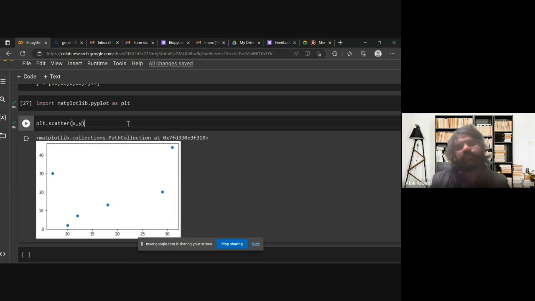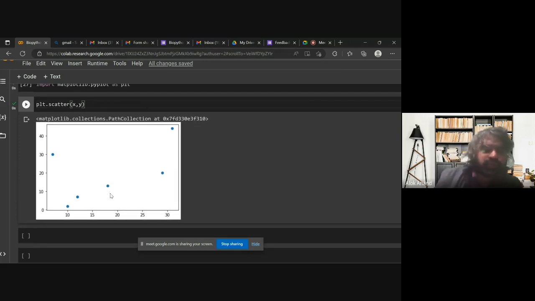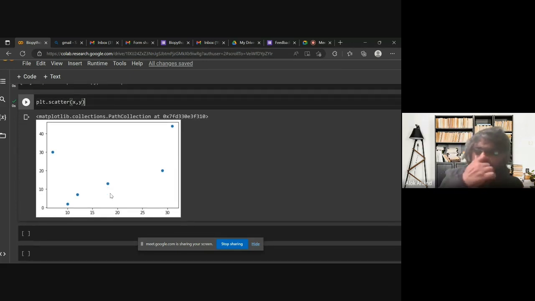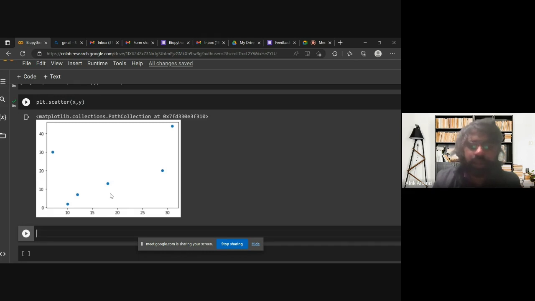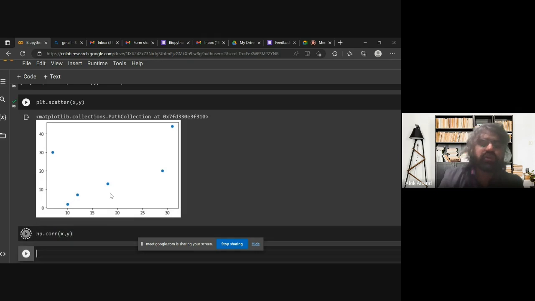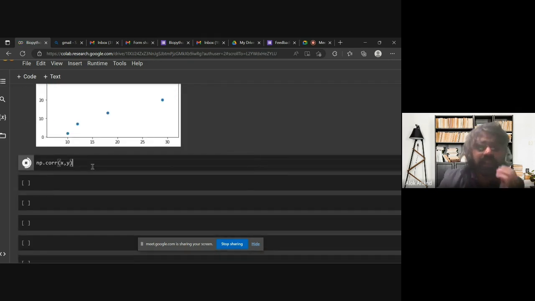Okay, sir. Fine. So let me tell you, this is known as a scatter plot, and scatter plots are used for many different purposes. A scatter plot is used to see the pattern in the data, and the pattern helps us know whether the two different variables in our data sets are positively correlated or negatively correlated. So we can find out the association here by np.corr of x and y. This will tell you the correlation between the variables x and y.